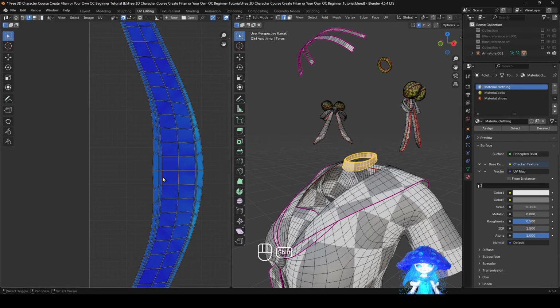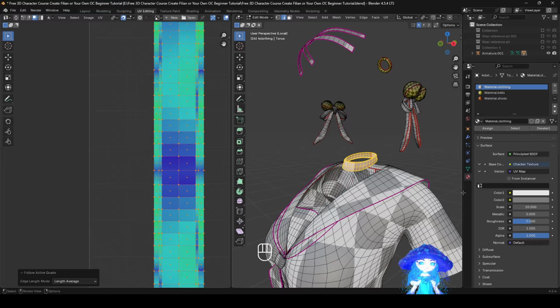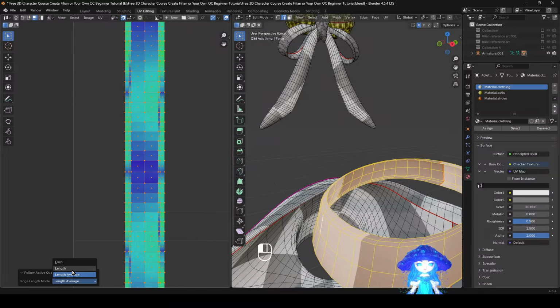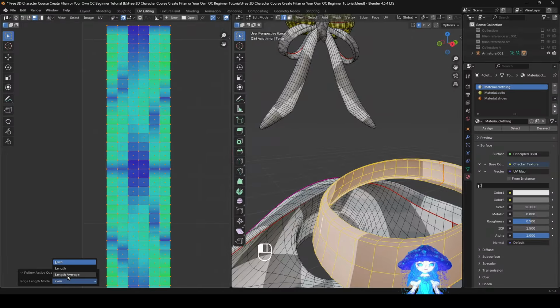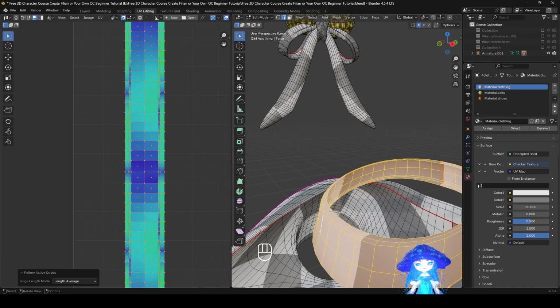Click right here, left click right here, S X 0. Click right here, hold shift, left click it, S Y 0. And after that, just 3D numpad or go up and click the face and click right here and just do L. Just do U, follow, length, then boom. All right. Remember, you can choose which one you want. It's up to you. See, it shows the stretching of how much you're stretching. Yeah, it's up to you.